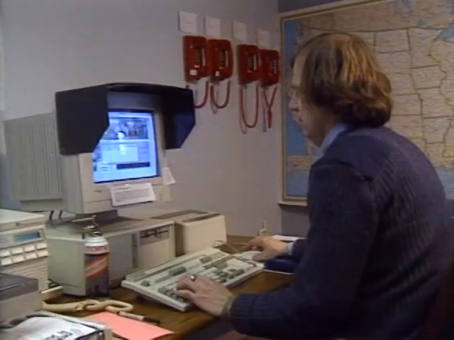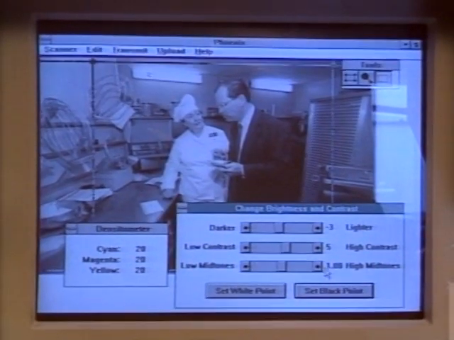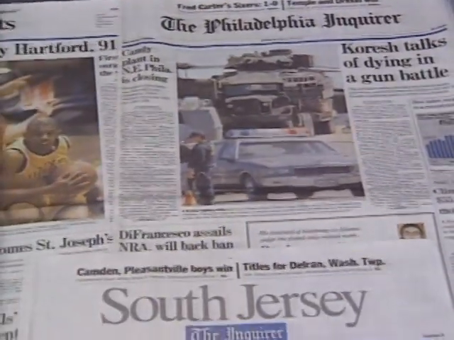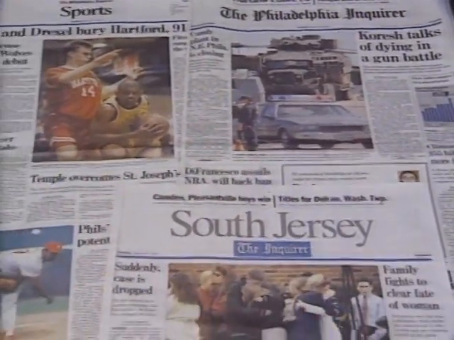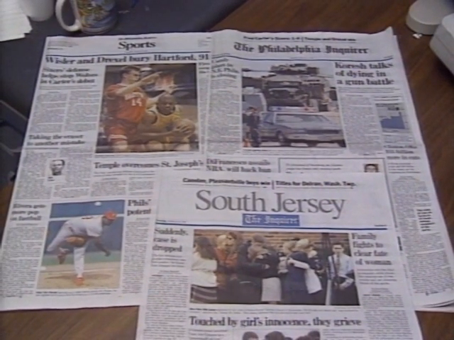cover a story. The Phoenix software does not include graphic cloning tools because in the newspaper business, credibility is the bottom line. In the graphics world, it may be cute and interesting to put a third eye on somebody's forehead. In this world, it is unspeakable. It's the last thing you can afford to do. So what we do is design and implement a feature set that is very analogous to what people can do in a conventional darkroom and supports the things that people are used to doing and absolutely does not allow things that would degrade the credibility of the image. For the Computer Chronicles, I'm Jonelle Patterson.